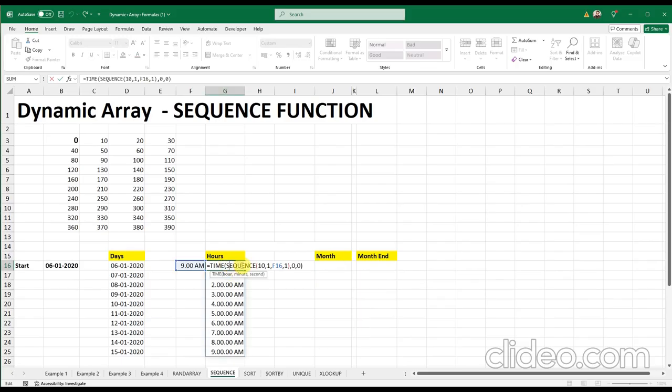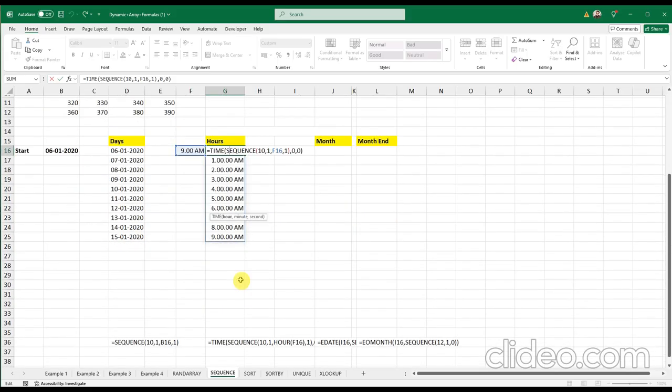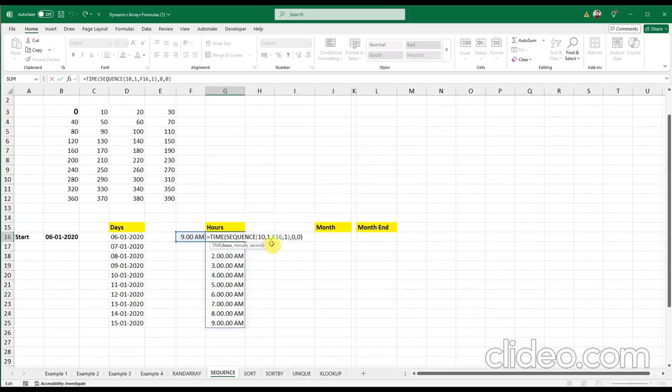Okay, so EDATE, bracket open. The start date is in I16, and we will add the SEQUENCE dynamic array function to it so that it can create a sequence. Within the sequence, we need the next 12 months' first dates. 12 is not a fixed number here.